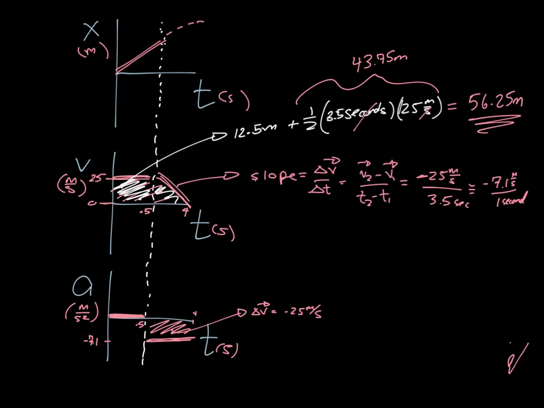Okay? So the last question I want you to deal with is what happens if we double our speed in the beginning? Well, if we doubled our speed, then this area here is going to double, right? And so that makes this area double. So that's going to be 25 meters if the speed doubles, plus the triangle. How much is the area of the triangle going to go up by?